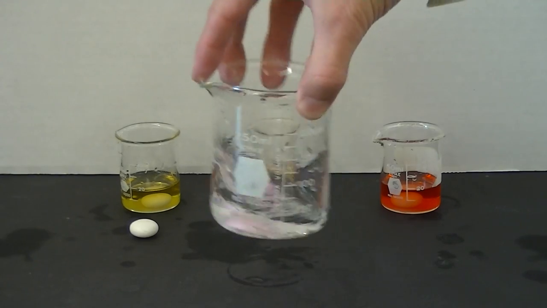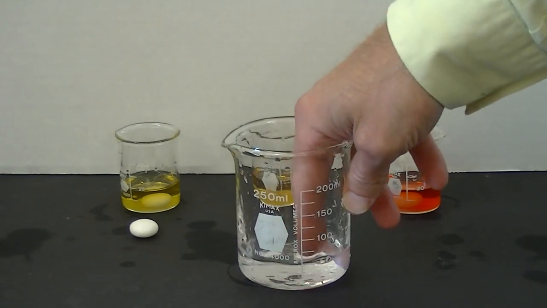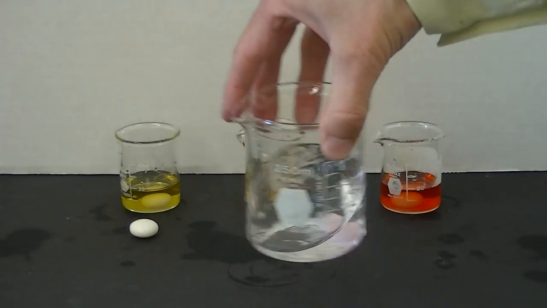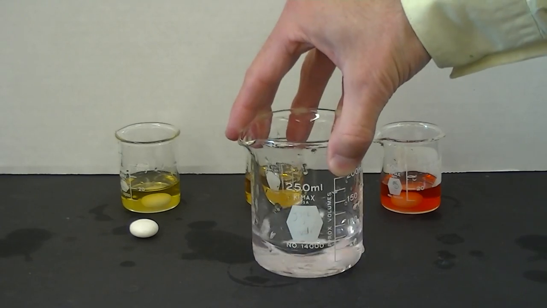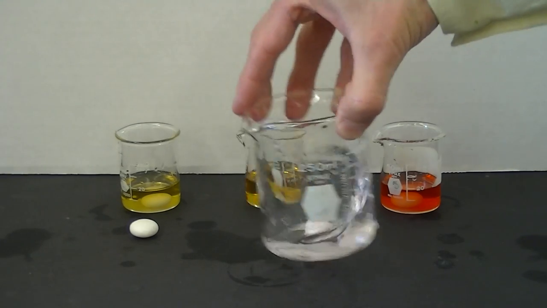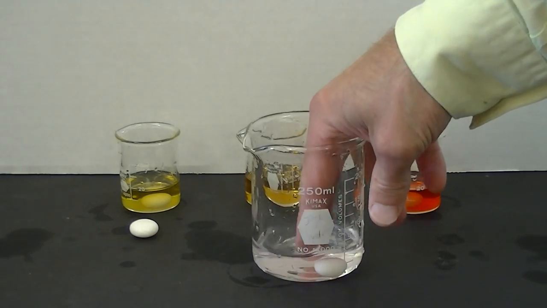You just take your Mentos candy and place it in some water and give it a good swirl. I like to turn it upside down and swirl again. It doesn't take very long. You just swirl until you first notice that the pink color is gone. It doesn't take long.